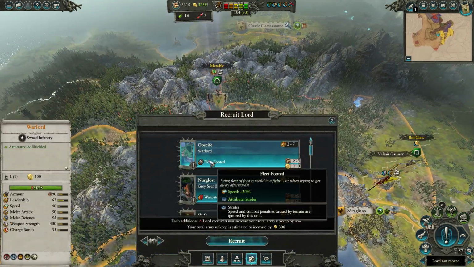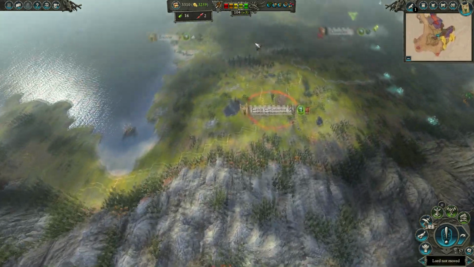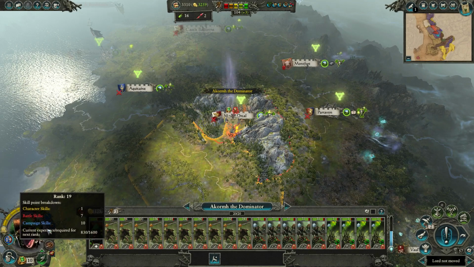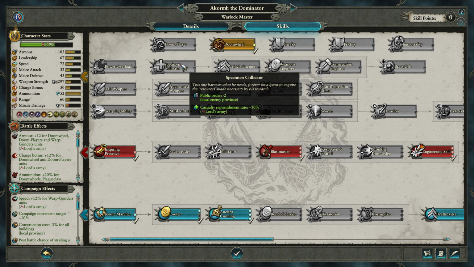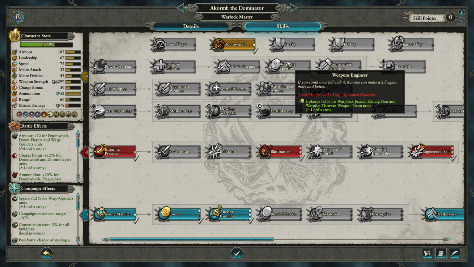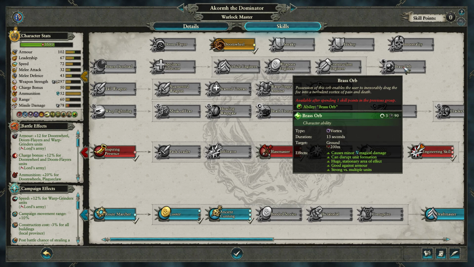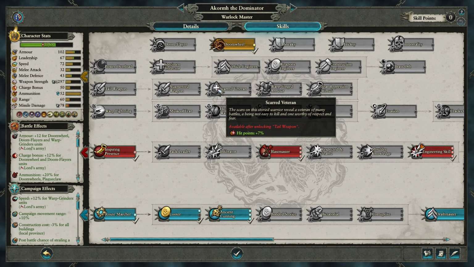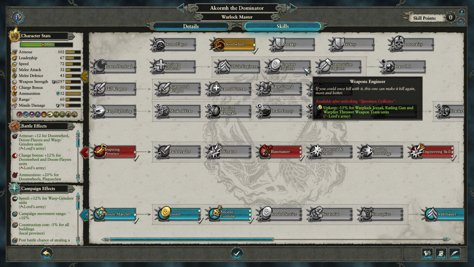Let's just hire a couple more lords here. We already know what the Warlock Engineer has. It's this guy up here. If we take a look at his skill tree, he's got these spells as well as the upgrading for Doom Flares and upkeep for Jezzails and stuff like that. Construction cost, that kind of stuff. So he's good at buffing specifically weapons teams.